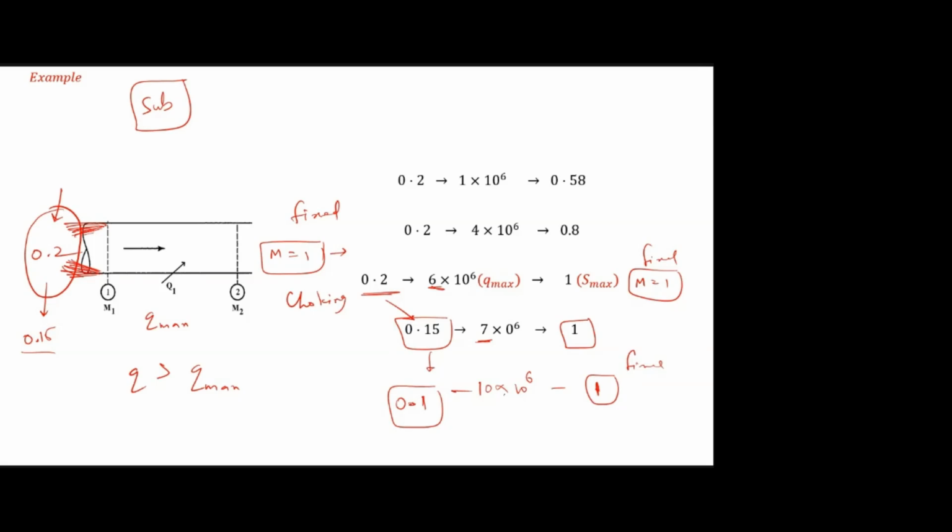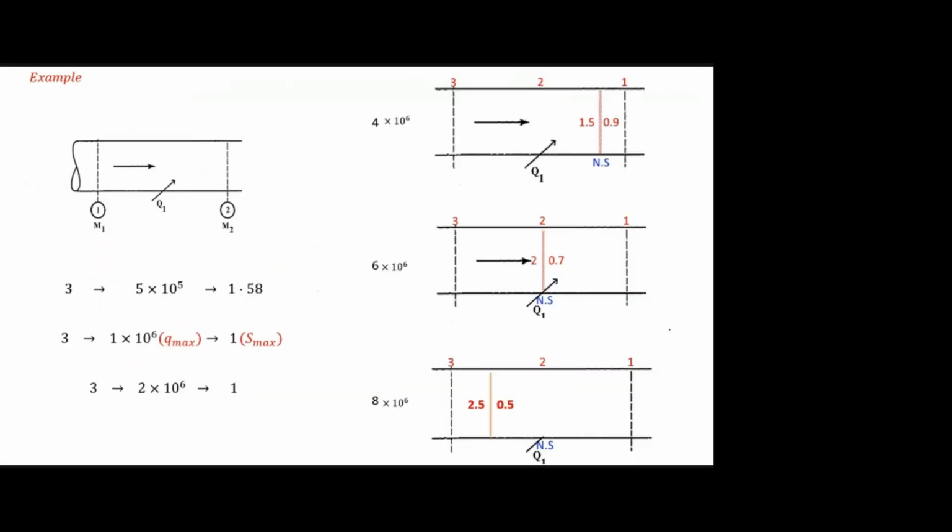Yes, sir. Okay. So whenever you are giving a Q value which is greater than Q max in the subsonic condition, there will be propagating pressure waves that will reduce the inlet Mach number. This is an important point. This is for subsonic. Now we will see it for the supersonic. Then we can take a break. And this is for the supersonic.